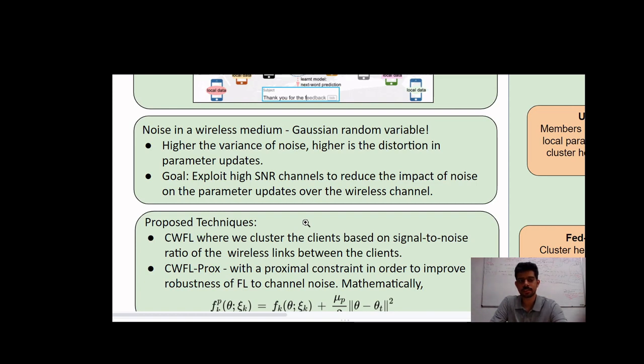The CWFL algorithm that we have proposed aims to address these issues. In a centralized setting, we require a powerful central server that is capable of aggregating the large number of parameter updates from the large number of clients. In the decentralized setting, we require a very large communication overhead, as I explained earlier. CWFL combines the best of both worlds to provide a setting that is not only much more efficient but also maintains a similar level of accuracy.